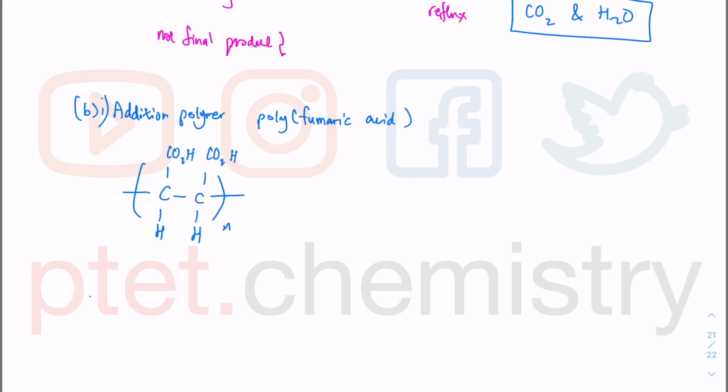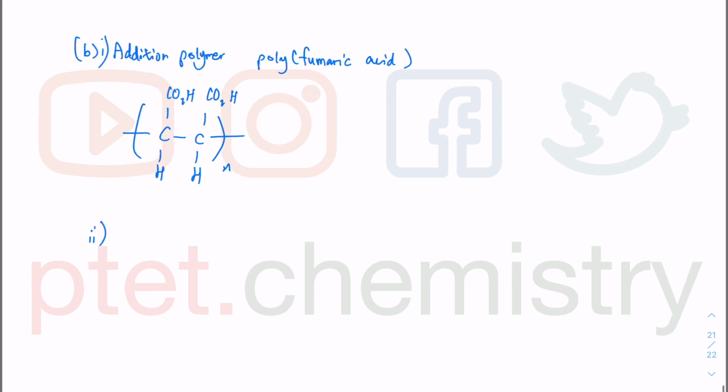The next one is when they want you to have a condensation polymer, and they want you to draw the ester bond fully displayed. So be very careful. In fact, you probably would know if you have done enough papers. This is ester bond fully displayed. Show all the bonds. They don't say for the whole molecule, so we don't have to draw the whole molecule.